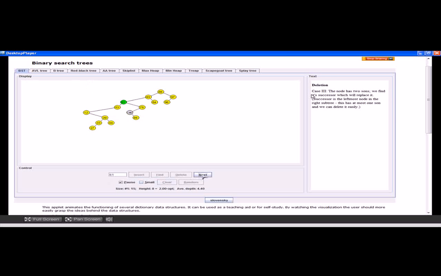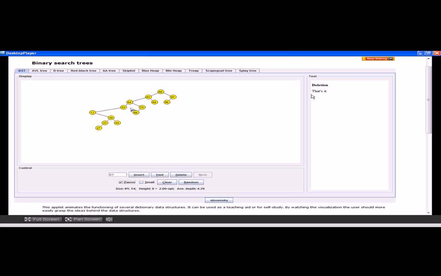You check it, it moves to 64. Since its left node is null, 61 will be replaced with 64.